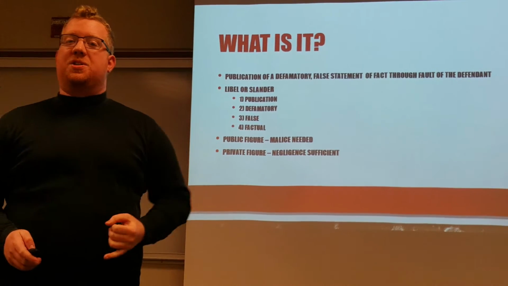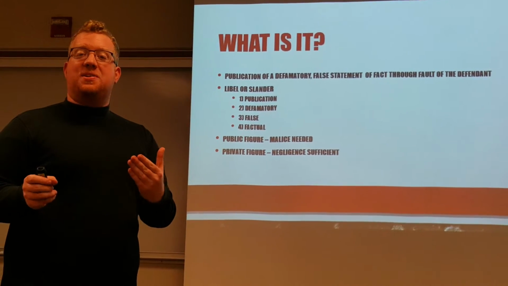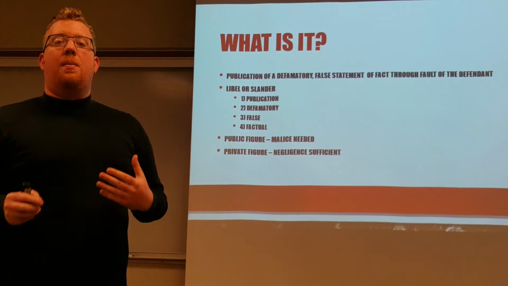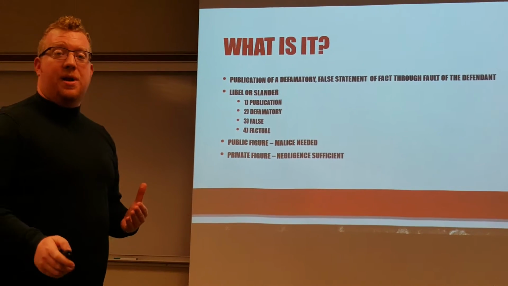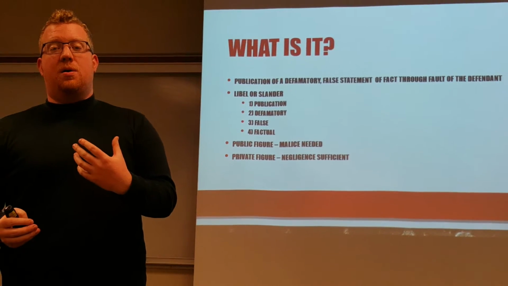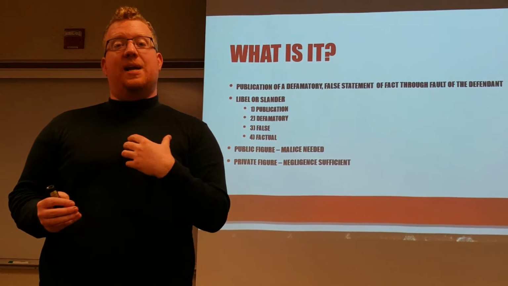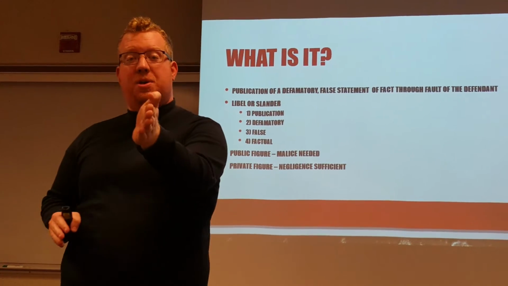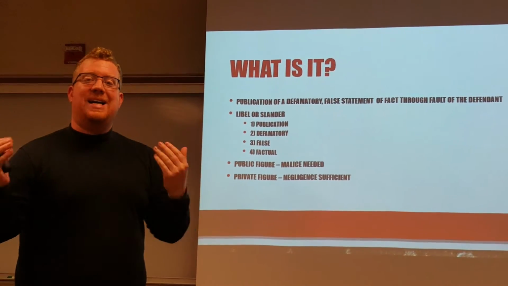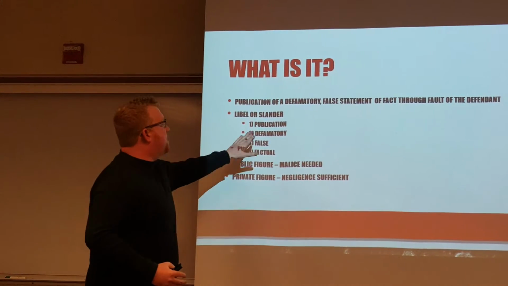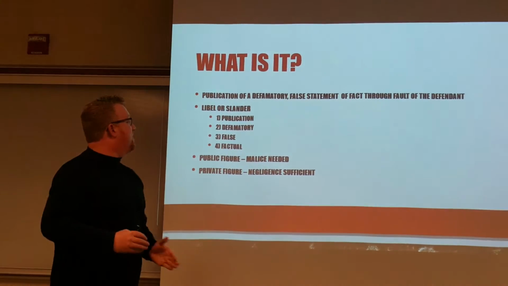First, you have to have a publication. A publication means the defamation has to be told or written to a third person, a third party, okay? If I say something false and negative to you, about you, and there's no one else there, it's not defamation, okay? It has to be published, all right? Meaning a third party has to hear it.